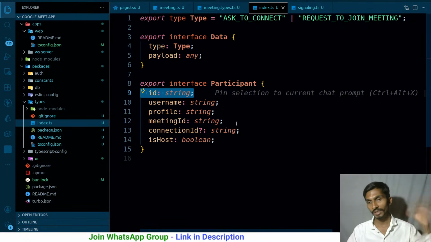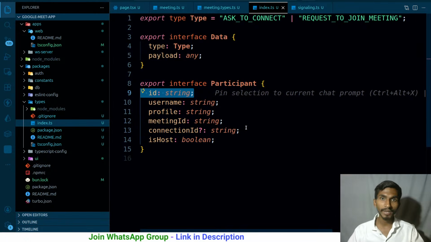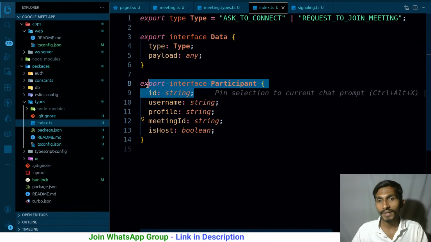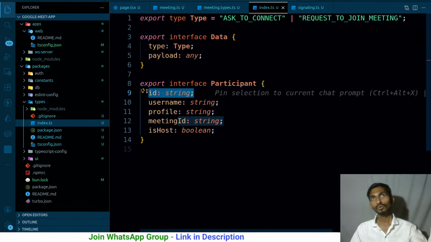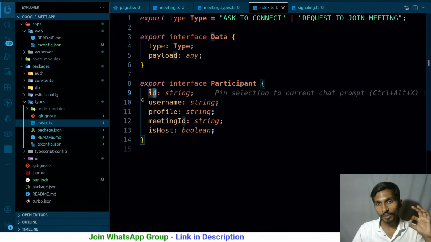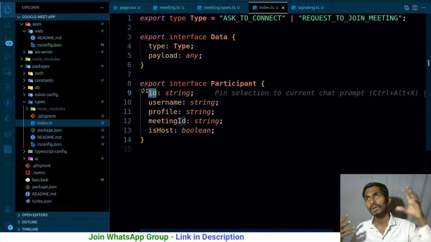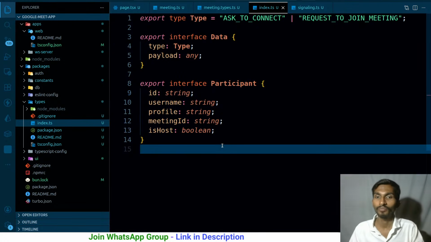At the end of the day, even there I'm using the UUID only. So even if I just simply remove this particular part from here, I have the ID. Whenever I send a request to the backend using this ID, I will be saving the connection ID. So it's going to be simple, understandable, right? It does make sense. In this way, I won't have to send the ID back again. Amazing job. This is actually a better way.